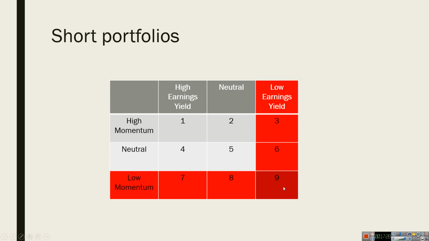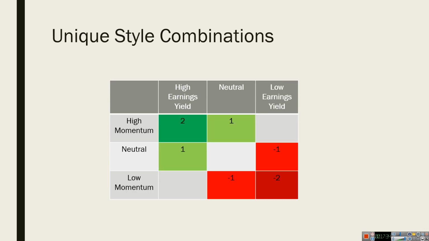Now, if these 2 sets of portfolios are going to be run together, what we effectively end up with here are 2 of, this one counts twice the weighting, and then we've got these 2 here. Similarly, twice the short weighting for low momentum and low earnings yield portfolio, and so on. Now, these ones in the corners here are actually cancelled out because we've got the same shares long and short. We don't need to look at those. This one we never looked at in any case, and this one simultaneously cancels itself out. So we end up with 6 style portfolios that we use.